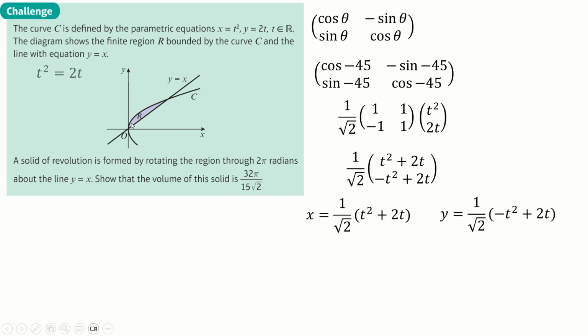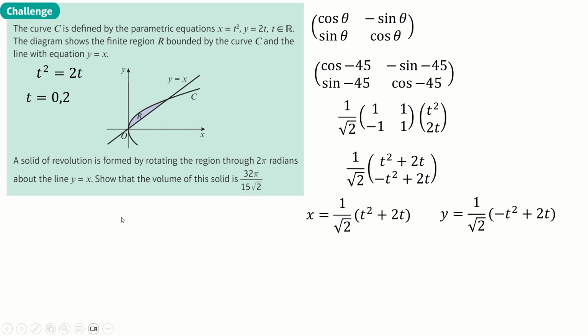Okay, now I'm doing what I said here, which is set these two things equal to each other to find when this curve is on the line y equals x, which happens, of course, at either t is 0 or t is 2. And t is 2 doesn't make a difference when I rotate this. T is 2 is still when the y coordinate is going to be 0, and that's therefore when I'm on the x-axis. That's going to be good, so t is 2 is what I need.